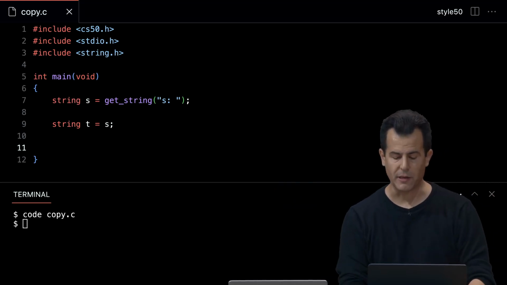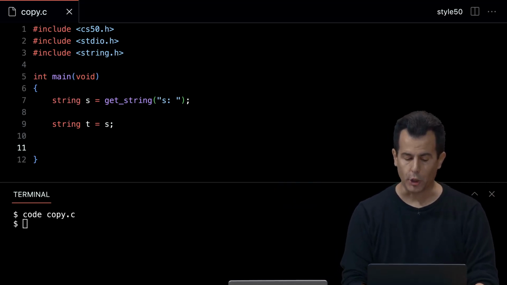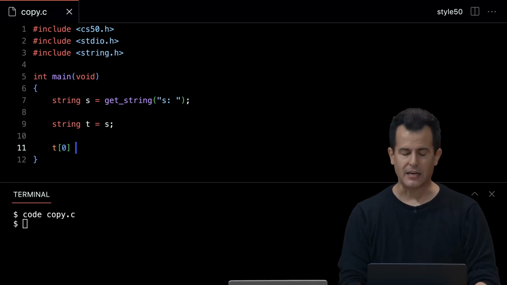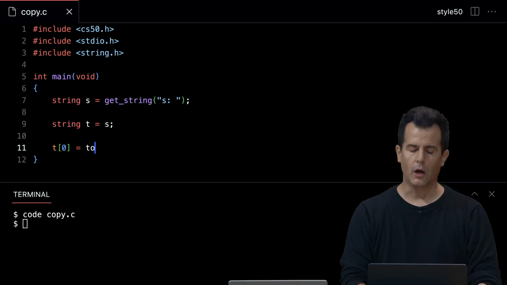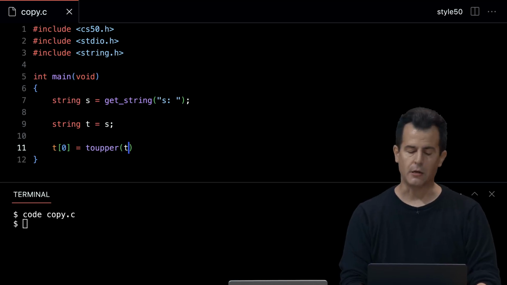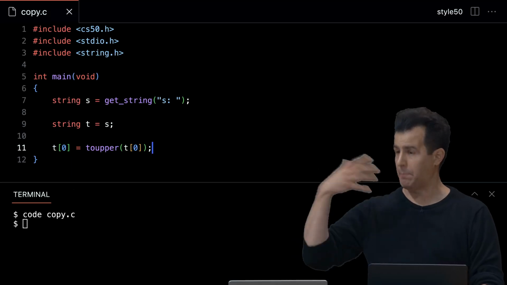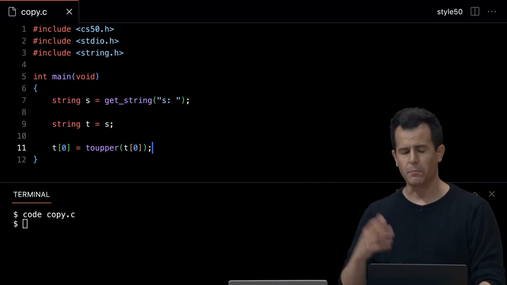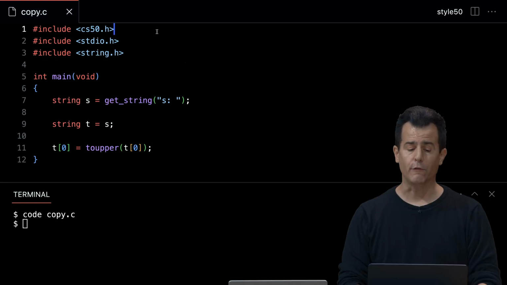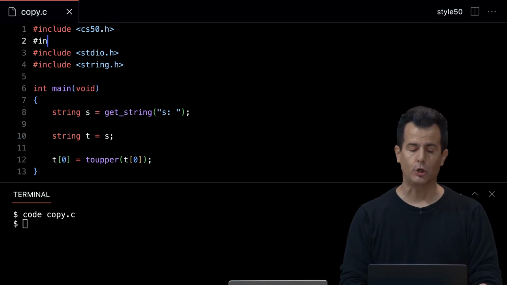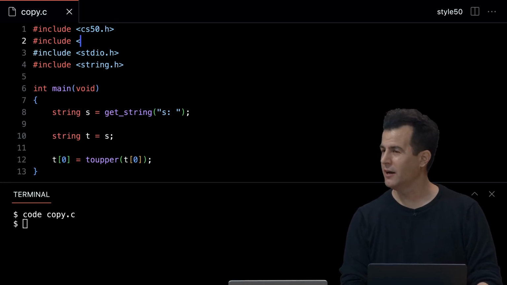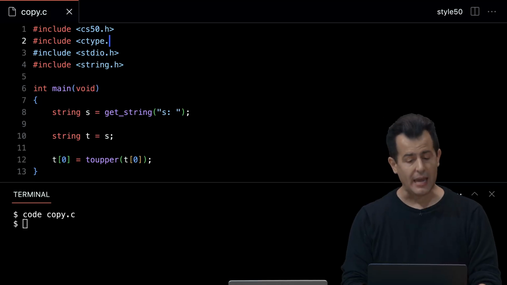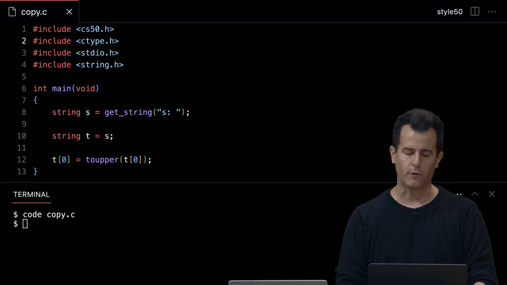So logically, based on week 2 syntax, I'm going to go into the t string, go to location 0, and set it equal to toupper of t bracket 0. So recall we introduced toupper as just a handy function for capitalizing things. There's tolower, and there's a bunch of others as well. I didn't include the header file yet, though, so I'm going to go back and include, anyone remember where these are? Yeah, ctype.h, and it's fine to look that up in the manual if you ever need it.